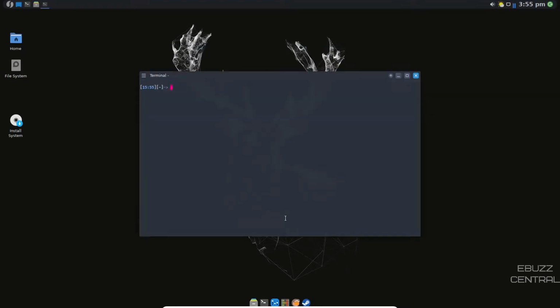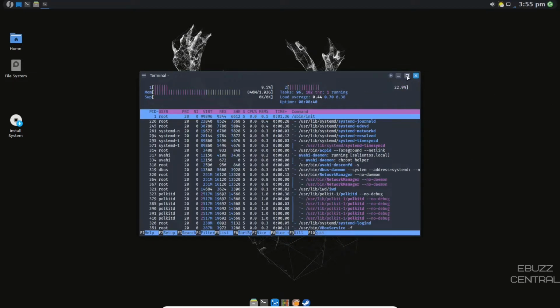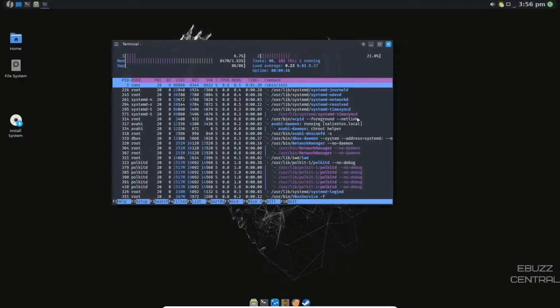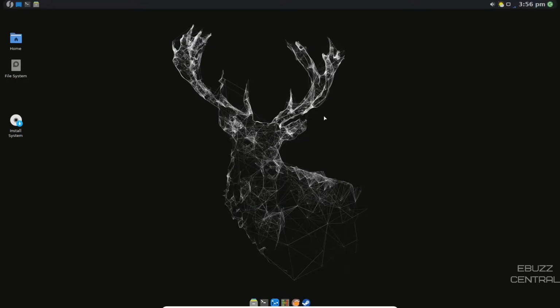So let's close out of Thunar. I want to go ahead and open up the terminal and see if it does come with HTOP. And it does. In HTOP, it's real close to what it was stating a while ago, 846 megabytes of 1.92 gigs, which is lightweight. Of the two CPUs, we're using about 5% on one and about 23% on the other. If you watch any of my videos, you know when I do these overviews of operating systems that I always do it on low-spec virtual machines. That way, if you've got an older system, you know that you'll be able to throw this operating system on it and get good productivity.